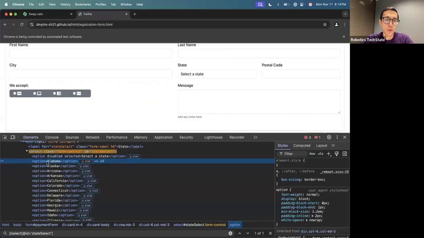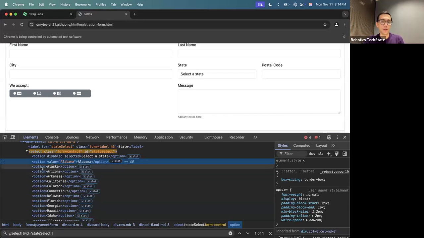Value we usually have to see inside of the option tag. It will be value equals something, like Alabama. It should be like this, but currently it is not. So yes, this is the visible text.